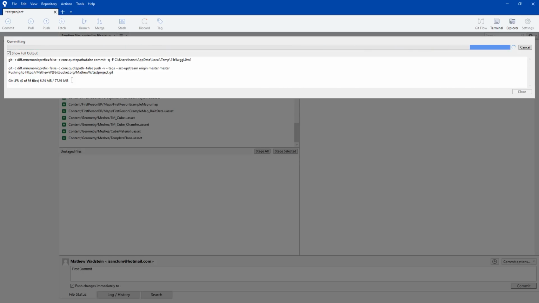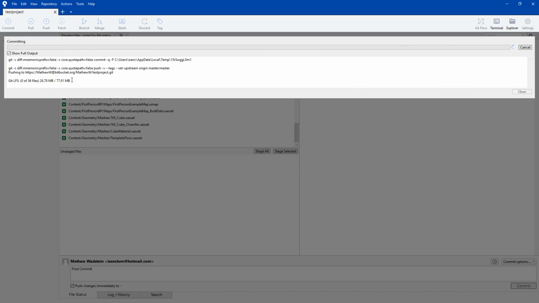This is one of those reasons why I recommend this setup, especially for newer people. Bitbucket handles the repository. It handles the Git setup on the cloud. It handles the LFS setup on their side. You can have a gigabyte of storage for LFS. And then Sourcetree, coupled with that, handles all of this stuff you can see here. It handles the tracking of the files. It handles the uploading of the files. So it handles all of the complicated stuff for you.